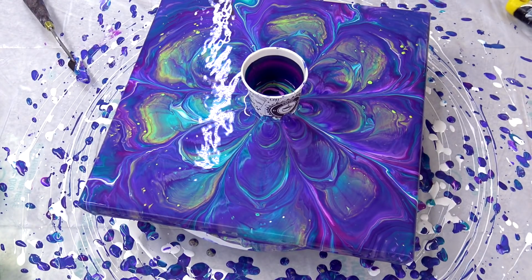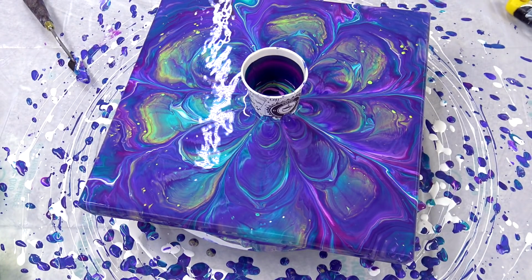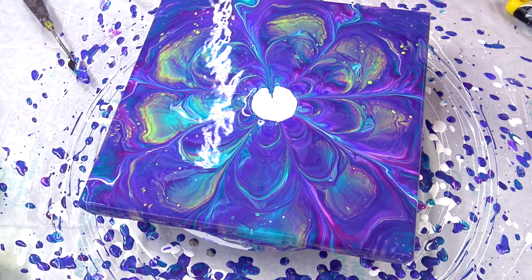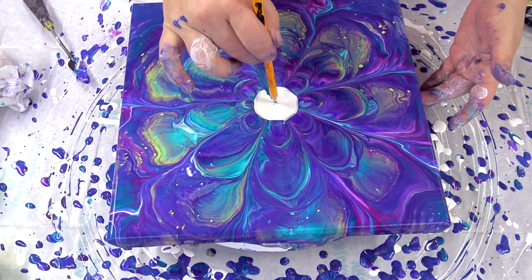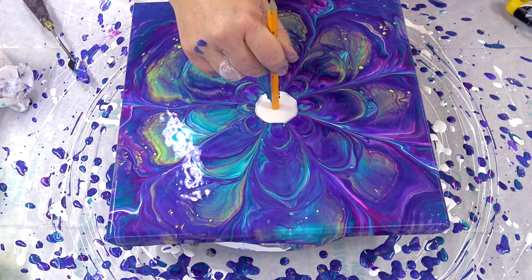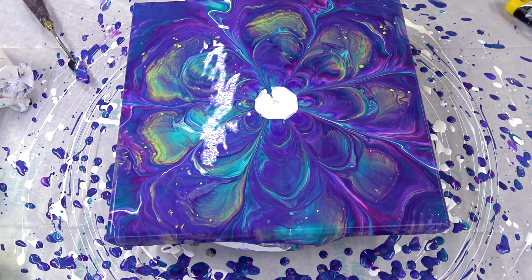Okay, and now I have to leave this up. And I will grab this coaster and put my cup on this coaster, in case maybe it will still be dripping. And now I will grab my and try to force this to flow towards the middle. Maybe I can use a skewer first to help it a little bit.